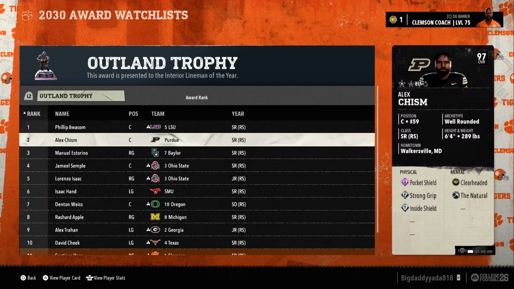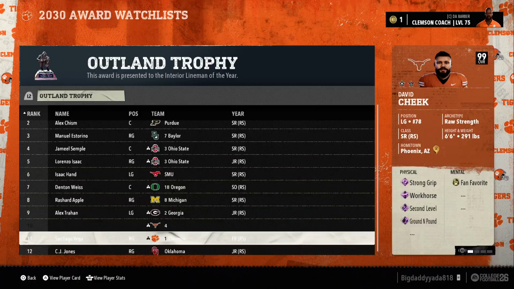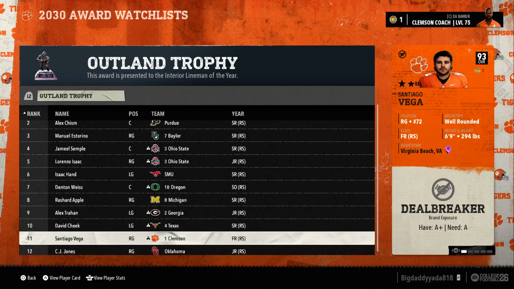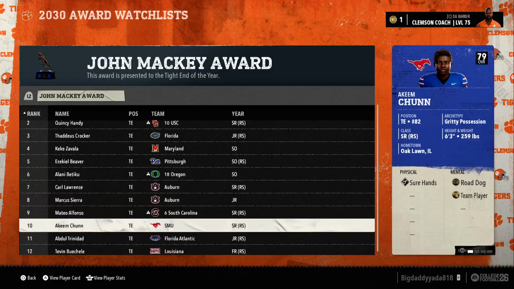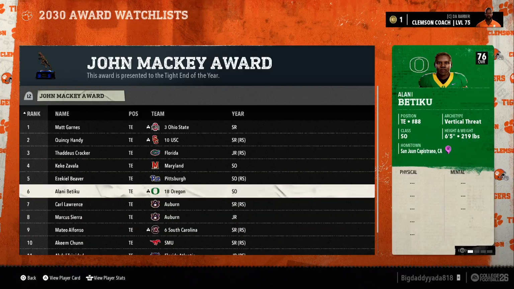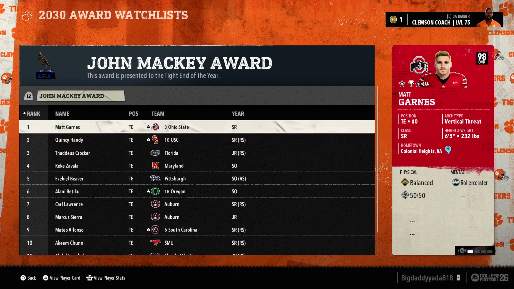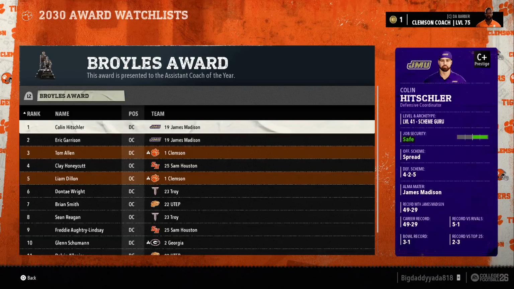The Outland Trophy. I've won this before, but not this year. I've never won a tight end award. I never have anybody in there. I truly, in my opinion, I have the best tight ends in the game. But I don't throw to them. I need to utilize them more. That I'm talking about it. I thought we was gonna win this, but I guess if your head coach wins this, then your assistants win it, right?